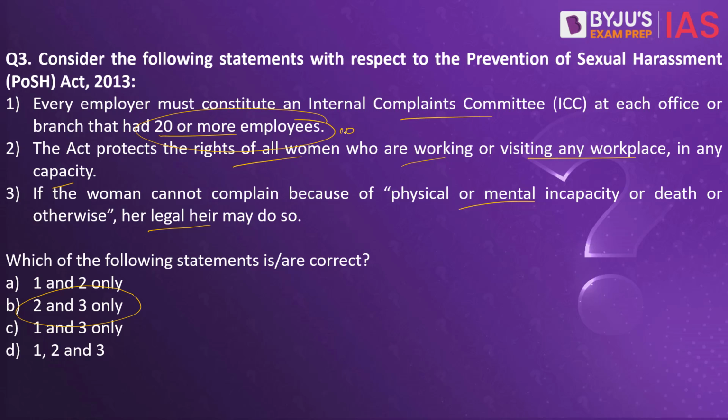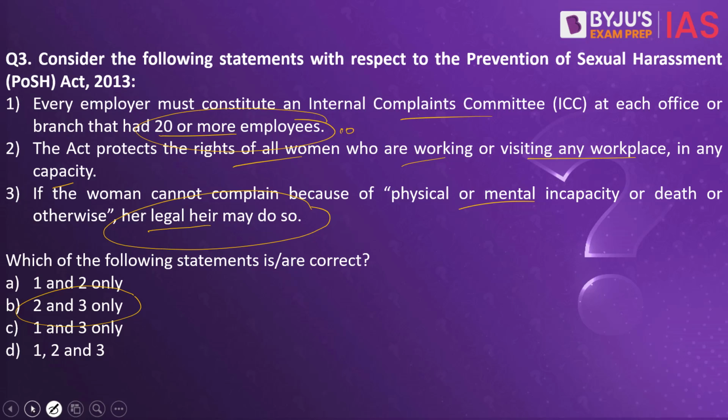But because she comes to that organization for the interview, even under these circumstances, the PoSH Act can be implemented. So basically, it is not just for the contractual employee or the permanent employee. Even if a woman comes to the company for an interview or she is within the premises of that particular company and sexual harassment or any sexual favors is asked in that case, that will be covered under the PoSH Act. The third statement reads, if the woman cannot complain because of a physical or mental incapacity or death or otherwise, her legal heir may do so. Yes, this statement is also right.